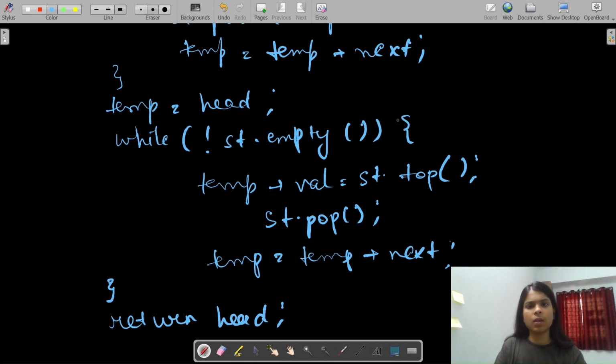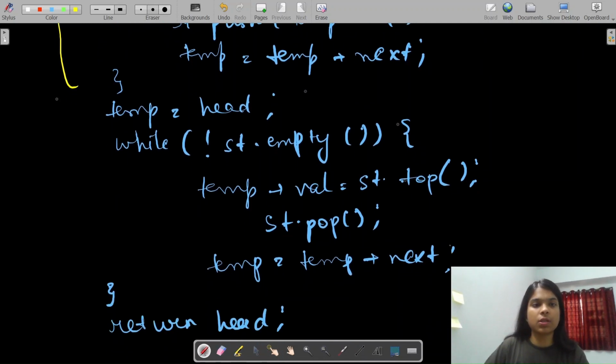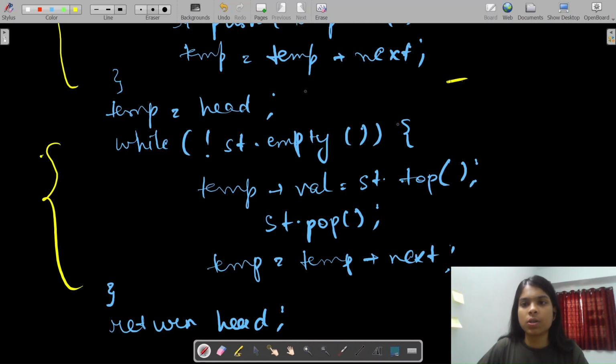Okay, cool. But now we will discuss the time and space complexity. As you can see, there is one loop for iterating the linked list and storing all the values in the stack, and another loop for updating the values. So its time complexity will be big O of 2n, which is equivalent to big O of n.